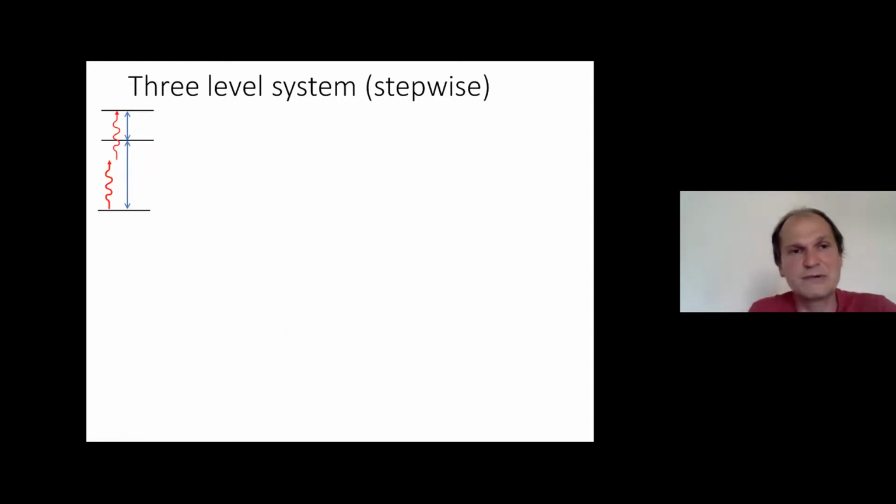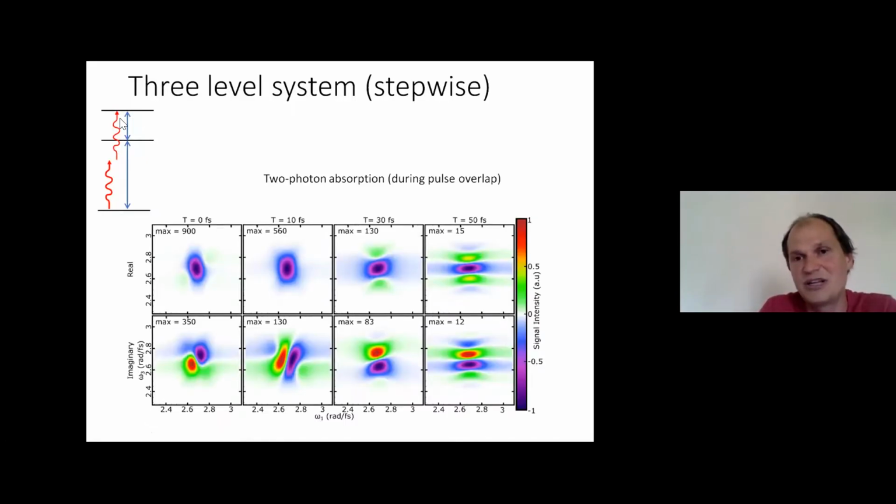And there can be also another interesting situation, also a 3-level system, but it can happen that your photon energy is non-resonant with any transition, but if you have 2 of them, you exactly hit this second excited state. And in this case, actually, you will get a completely different result. And the result is here. You see that in the real part, there is something very, very strong. It's actually 900 times stronger than the non-resonant signal of a 2-level system. And actually, what we see is 2-photon absorption during the pulse overlap region. So you see it disappears during the pulse overlap.